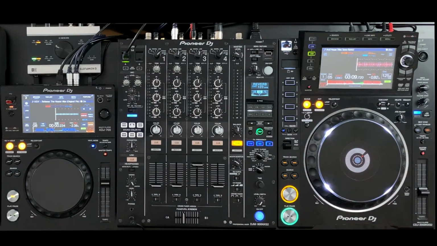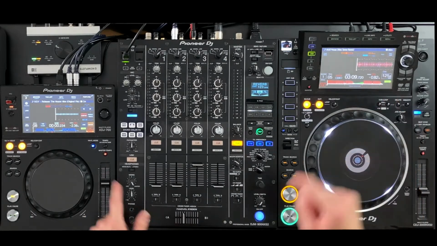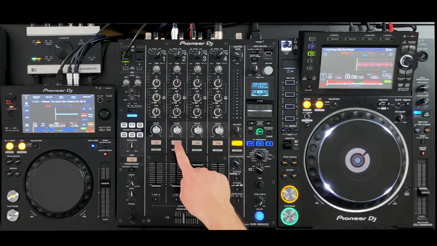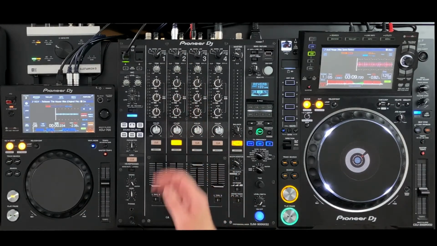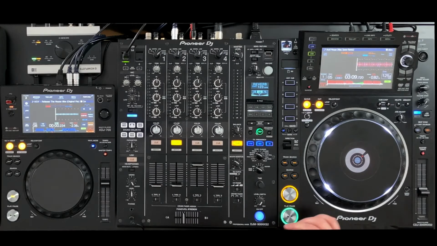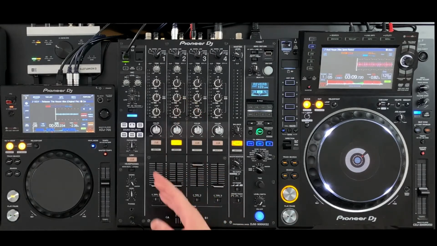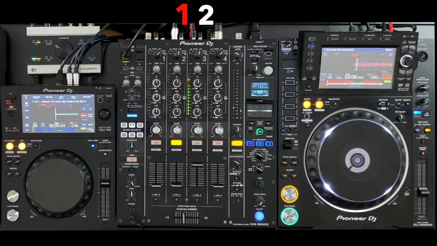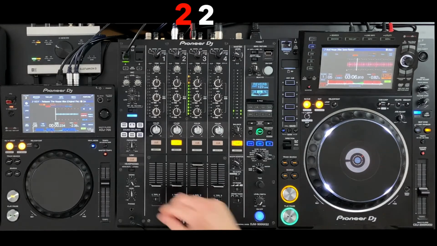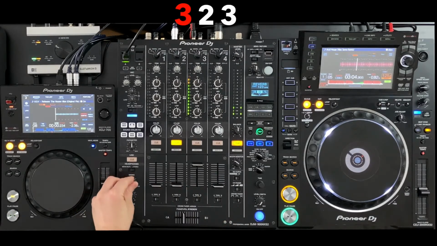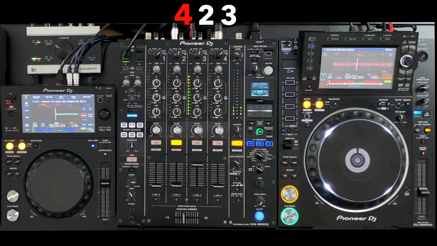So I've loaded 2 tracks here. This is going to be my master track that's playing, and I'm going to mix in this track. So check my BPMs, they're fine. Assign my headphone cue to my incoming track, and then I'll start playback on this. Now I'm not going to worry too much about phrases. This is just to demonstrate how the low EQs can affect your mix. So let's begin.